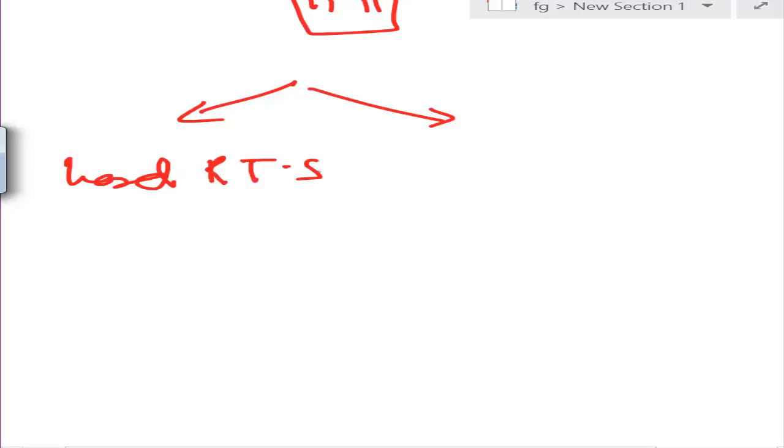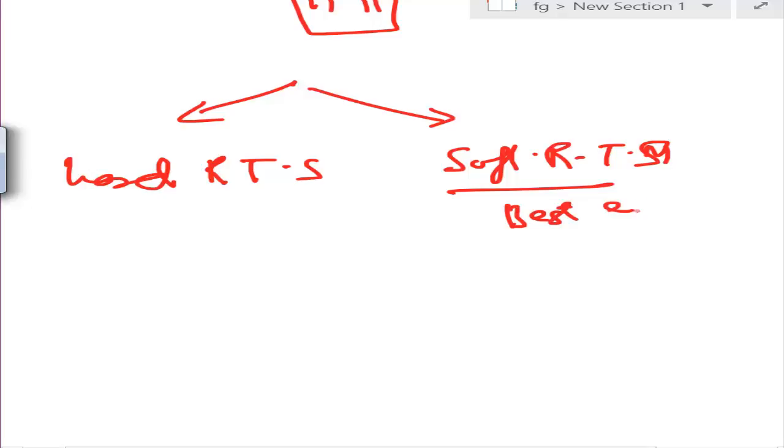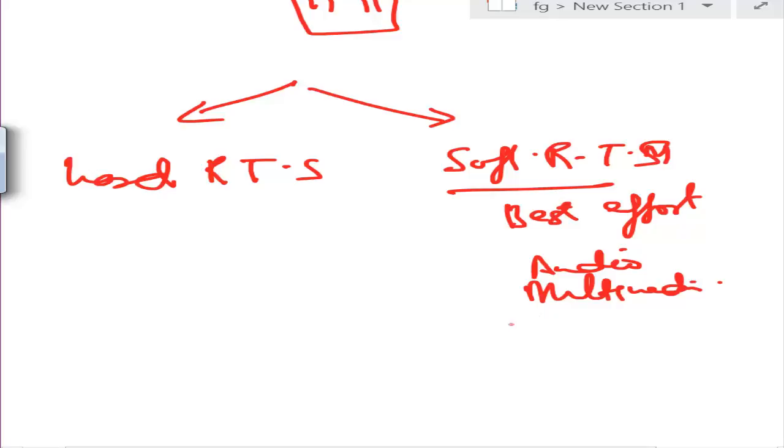Now, how hard are you in doing things? Real-time operating systems are of two types: one is the hard real-time system, and another is the soft real-time system. The soft real-time system makes its best effort to meet the response requirements of a real-time application, but it can't guarantee that it will meet all the conditions, like digital audio or multimedia systems, or digital telephone, which is also in this category.